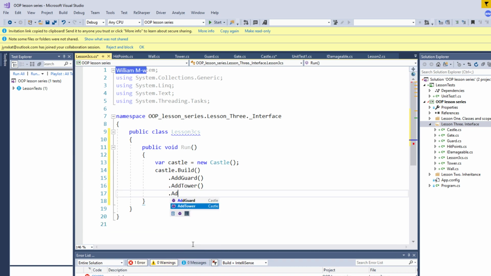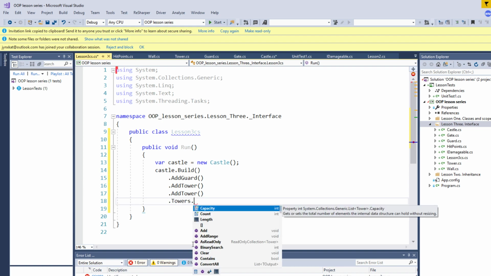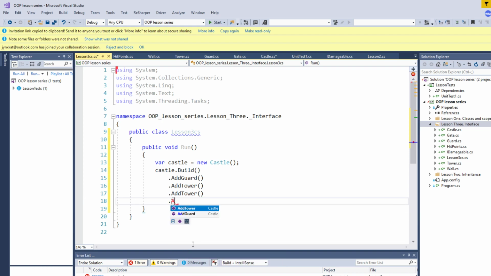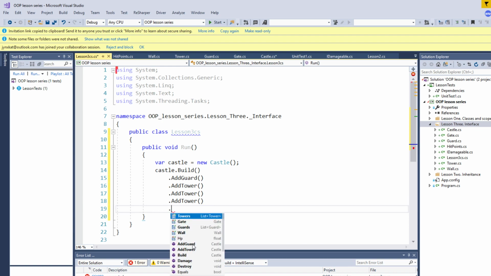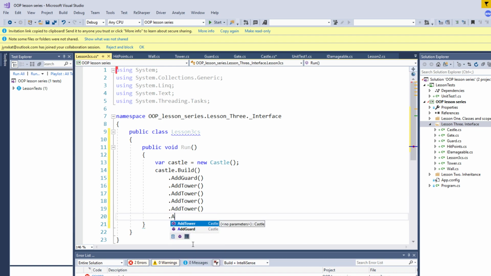So let's add multiple guards, multiple towers, let's say 4 towers. So we have 4 towers and 2 guards for our castle.